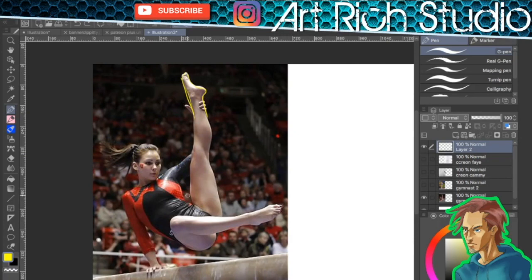But that's what using reference is all about. It's your eye and noticing relationships between points on the anatomy. So I'm noticing her head, I'm noticing the shoulders are going that way, and the hips are twerked even more.